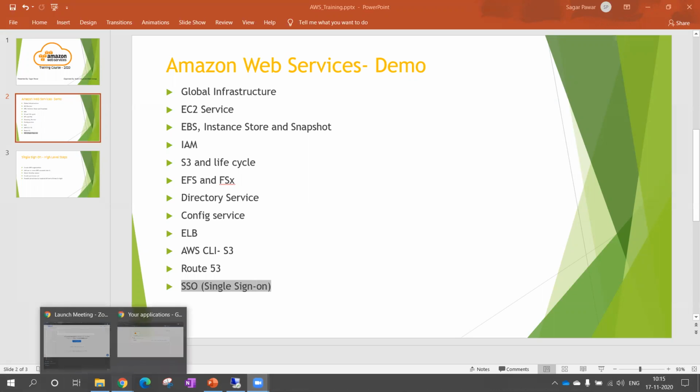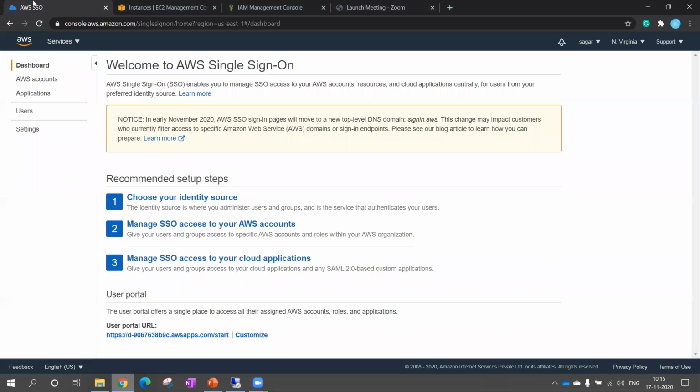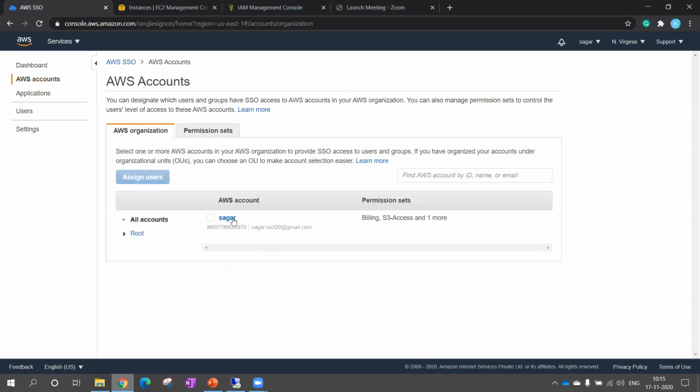So let me go back to my single sign-on page, right, over here. I can show you how it works. In this single sign-on, when you access it the first time, it will ask you to enable the AWS organization. That is the requirement of this service. You have to create an AWS organization, and inside that your account will work, right? AWS organization is another service of AWS where you can manage multiple AWS accounts through it. All right, so the first step is that I have to add my AWS account into the AWS organization. I have already done that. Let me show you how it works.